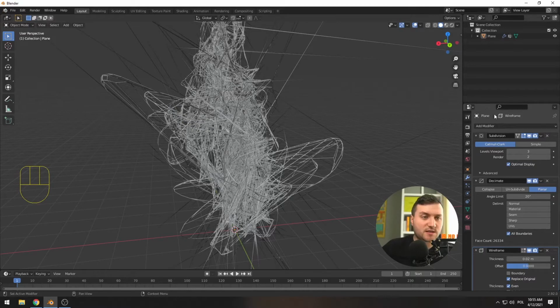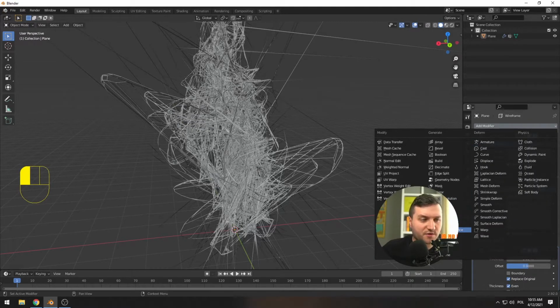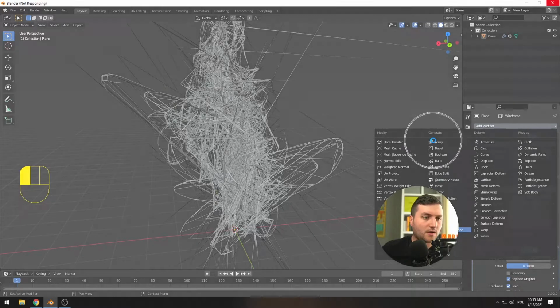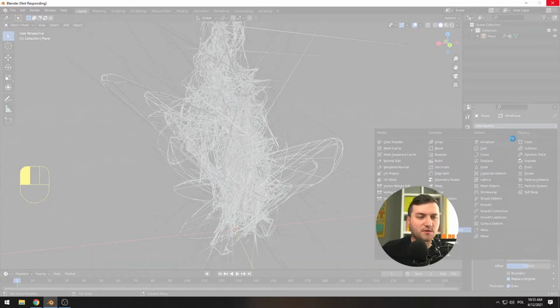What we do next is we add another subdivision surface to round off those edges. So we have subdivision surface. It is loading on. I'm sorry if my face is blocking off some of those modifiers, but I hope that you can see the name, and I try to state the name as clearly as possible, so there's no problem in finding the correct modifier.